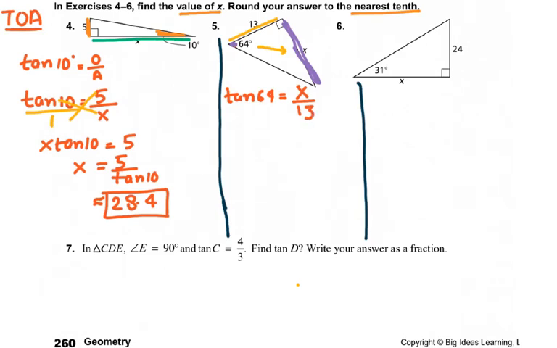You cross multiply again. Nothing is on the bottom, so I assume it to be 1. 1 times x is x, and that equals 13 times tangent 64. Keep in mind, whenever we do trigonometric calculations for a right triangle, check the mode of your calculator. It should be in degree mode instead of radian. I may make a video to show you how to change or verify that, but if it is not, your answer will be wrong. So 13 times tangent 64 degrees, rounded, gives 26.7. If it is an exact value, put the equal sign. If it is not, use the approximation symbol.